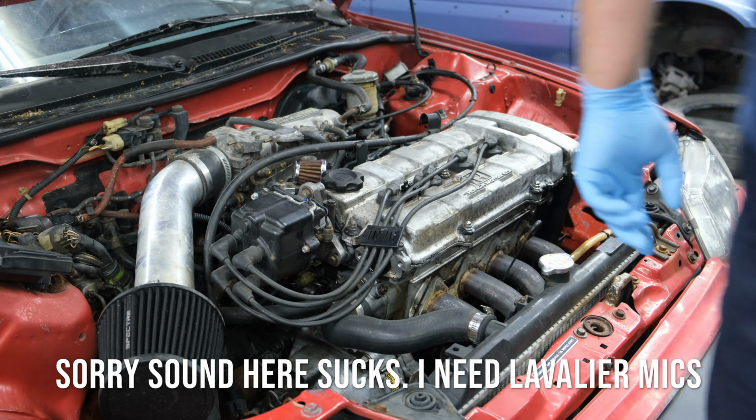We put water in to see if the water pump was leaking, and sure enough, it is, like the previous owner said. So no big deal, it's just water on the floor, not radiator fluid.